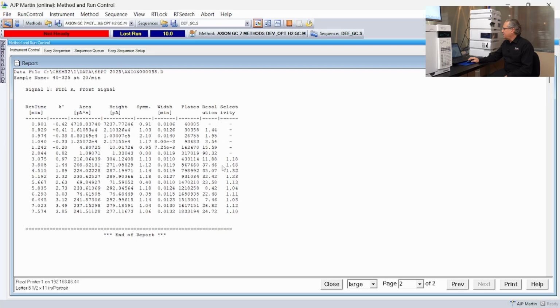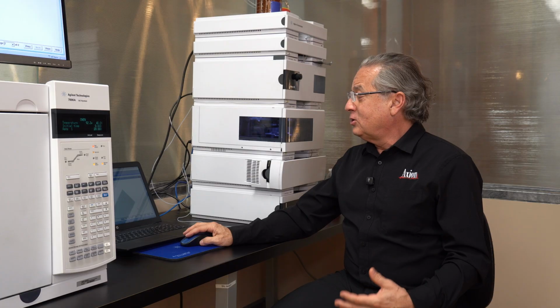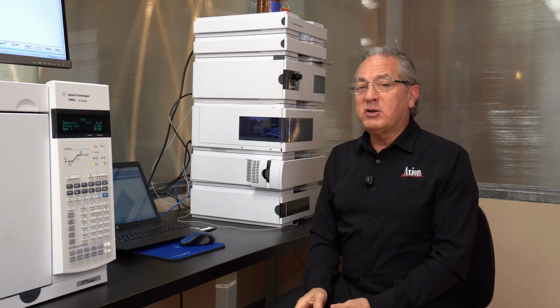So the bottom line, what we really care about here, and keep in mind these first couple of peaks are the solvent front. They don't really count, right? We don't care about those guys. But all of our peaks of interest, I believe, probably starting right here, 3.075. Oh yeah, you see the numbers. That guy right there looks like it has a resolution of 12. 37, 35, 38, and 7.5 are the worst resolutions. Remember, resolution needs to be at least 1.5. So in this case, we have too much resolution.